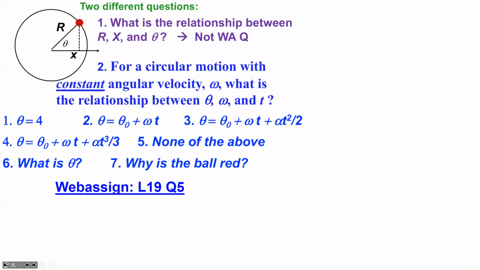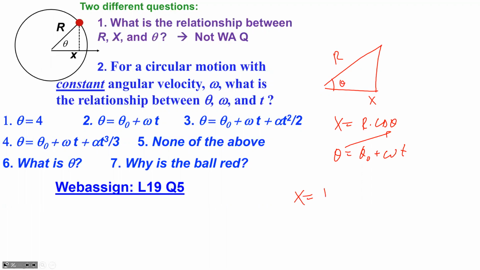So all we have to do now is to combine what? Well, trigonometry. In this triangle, x, theta, and radius are related. X is equal to r times cosine theta, but also theta is equal to some initial value, which usually could be set to 0. So if we combine these equations, we get a motion equation for the simple harmonic motion. Done. We don't have to solve that complicated equation. We just use our previous knowledge.